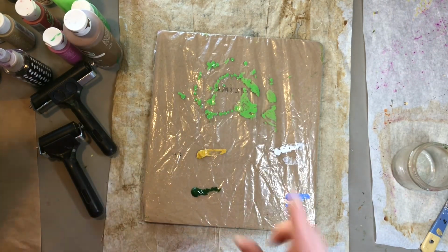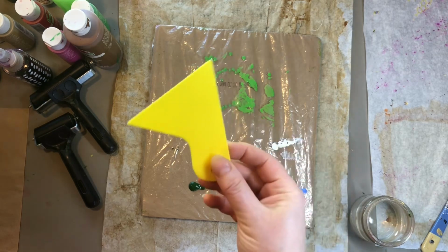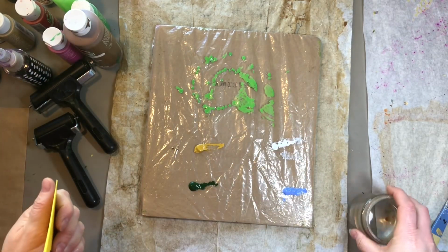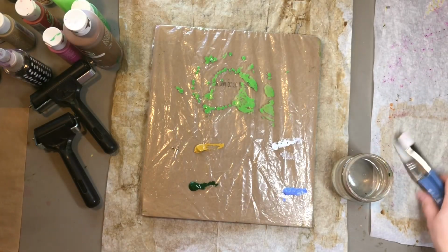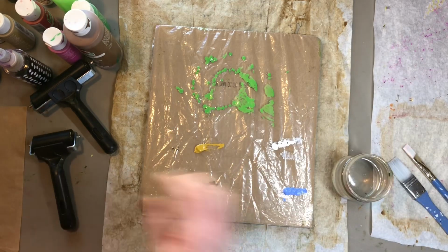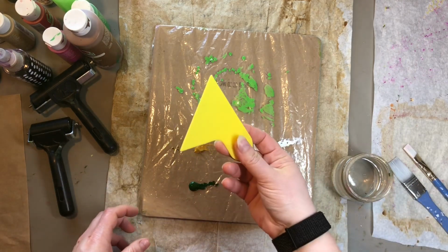I'm going to go grab a scraper too real quick. I'll show you. Okay, so I went and got just one of these, just a little scraper thing. And I wanted to tell you guys also, I got another piece of parchment paper over here, just one I've used before, just to offload my paintbrush onto with the extra paint and to offload my brayer and stuff onto. Then I can use that parchment paper on projects too, so I'm not wasting paint. Okay. And I think that's everything.